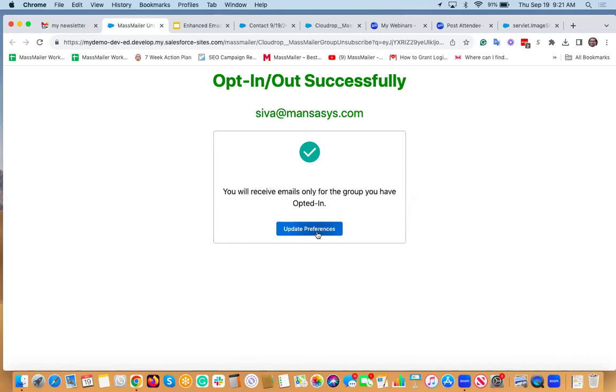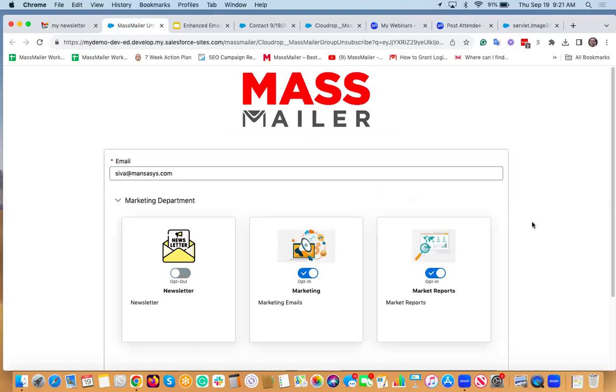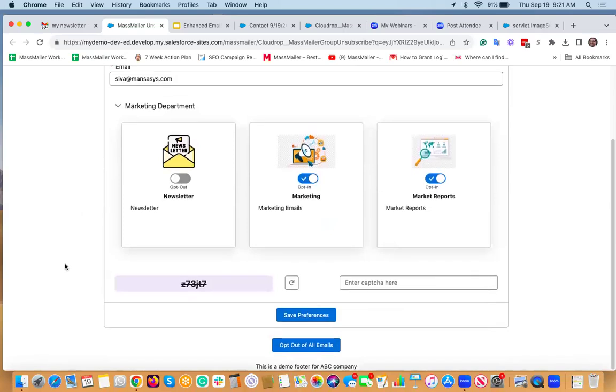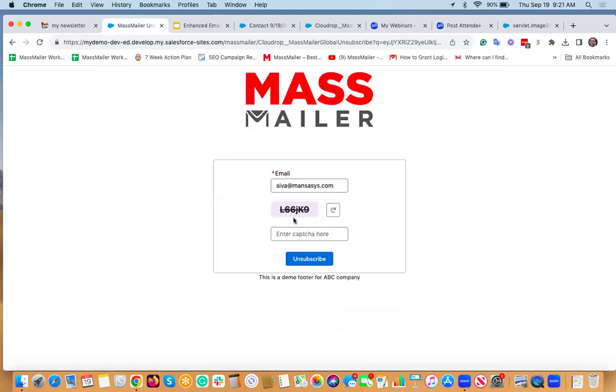And now if I go to update preferences, it shows that I unsubscribed myself. And the user also has an option to opt out of all emails if they want to. So they can always click on this. That will take them to the opt out of all emails page, where they can opt out completely.